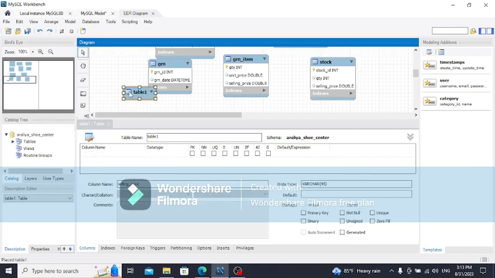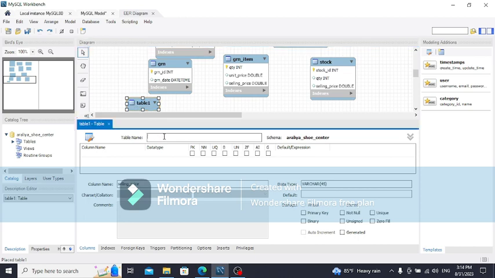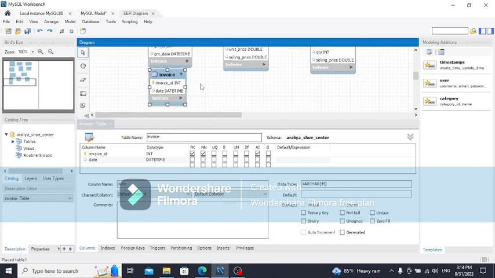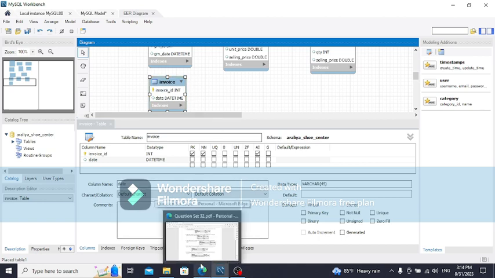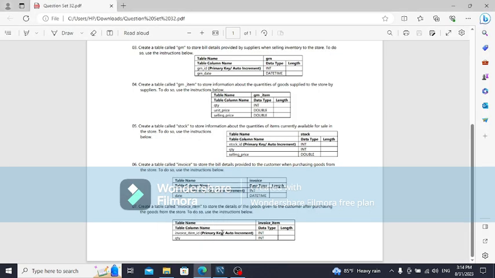Then the date. We put the invoice and we put the date of the invoice, when the invoice was made.